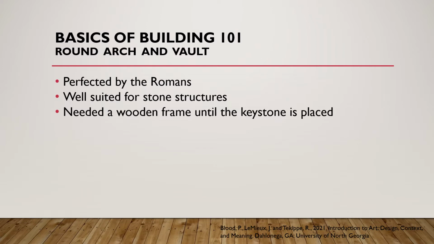Now, the Romans perfected the round arch, although this type of arch was also used in ancient Mesopotamia. This was particularly well suited for stone structures. A wooden frame was required until the final stone, the keystone, was set into place. If you were to place numerous arches together, you created a barrel vault.